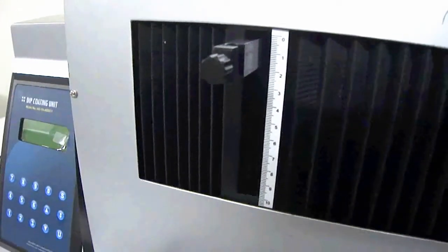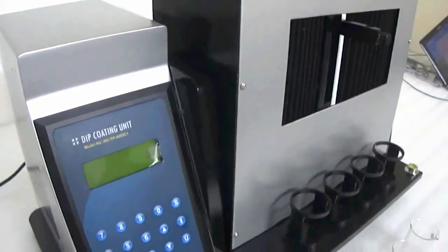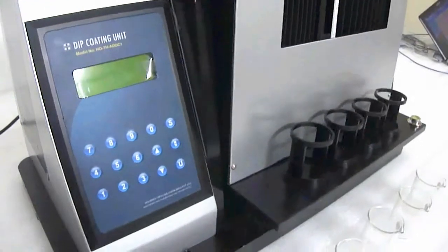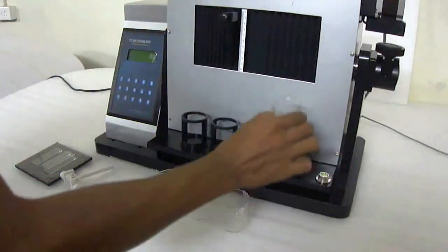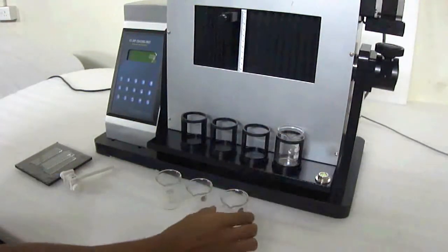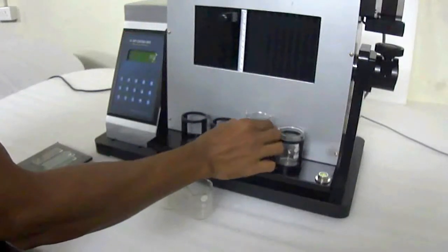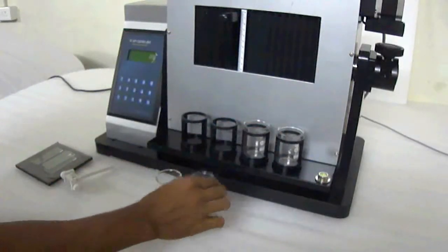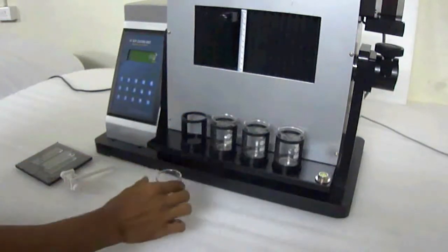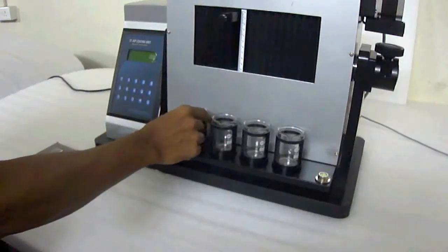Holmarc's angle-dependent dip coating unit enables nano-layer coating of substrates by dipping them in beakers containing coating solution. There are four beaker holders provided for coating four different substrates. Movements of the dip coating unit are achieved by employing a precision servomotor controlled linear stage. This provides the unit with vibration-free dipping and withdrawing action.